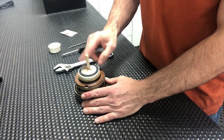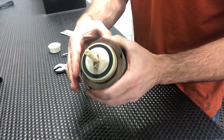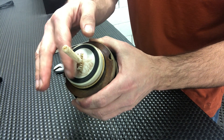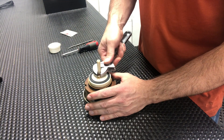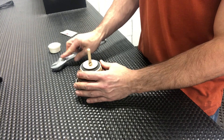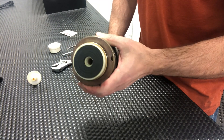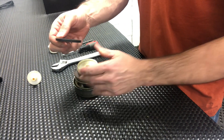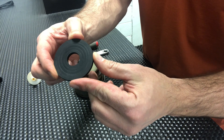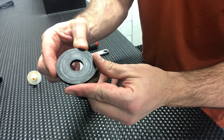First we need to remove our lower guide — that's this stem right here, this little post. We'll put our crescent wrench on the small shelf installed on the lower guide and unthread it. Set that aside. Now we can see our relief valve rubber disc. We'll remove that and inspect it — looking for grit, gouges, or cuts. It is replaceable, but this one looks pretty good.